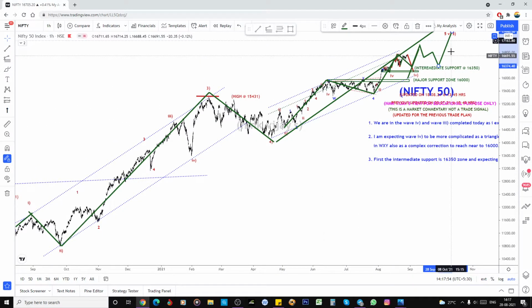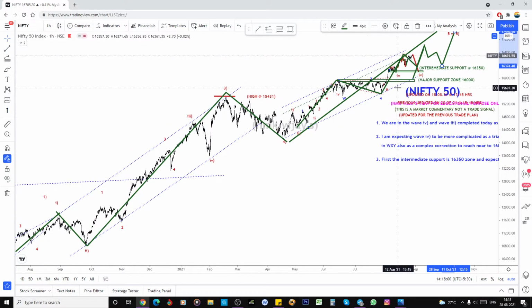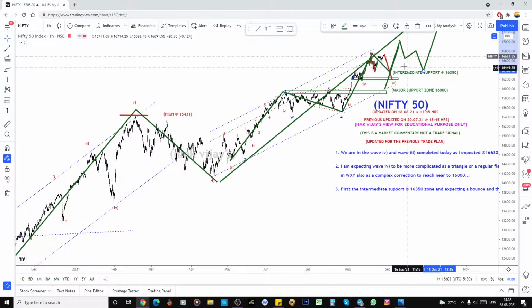But it may again get extended also, mind that. So far what I'm looking for is a little bit of rejection for an irregular flat of wave 4. Whether this is the end of the third and we are in the fourth wave, again one more fifth wave, that is also valid. But as of now, wave 1, wave 2, this is wave 3, wave 4, it's looking like that, which is why I have a little bit of doubt in the zone. So 1, 2, 3, 4 and 5 could be the five-wave structure of the third wave. So 1, 2, 3, 4, 5 and again I'm expecting it to keep on extending.